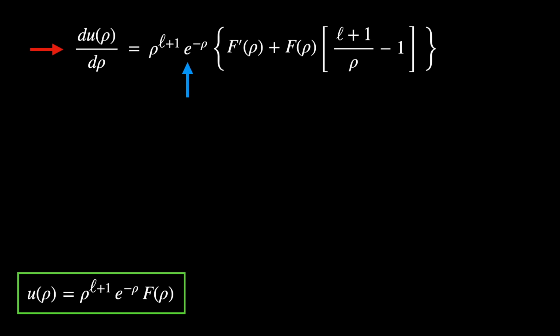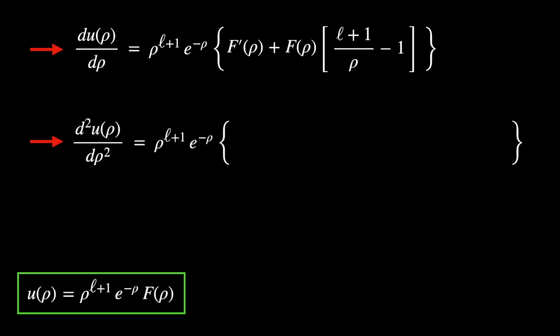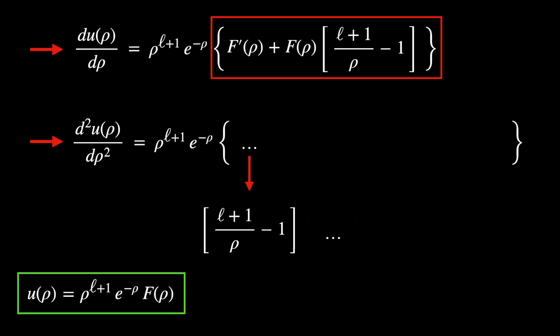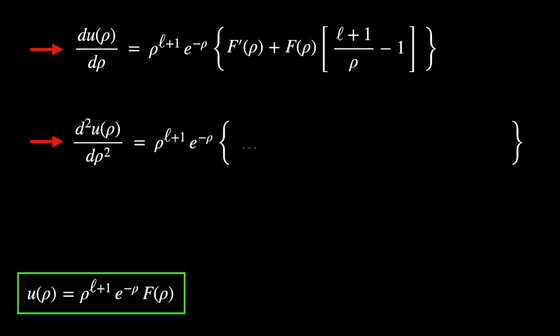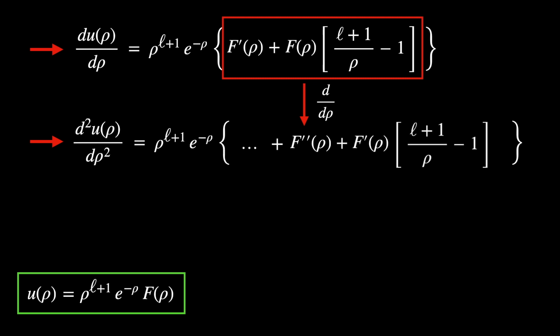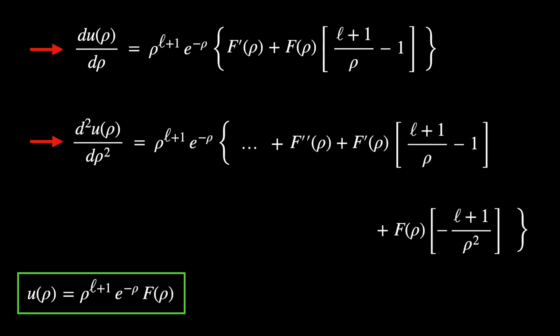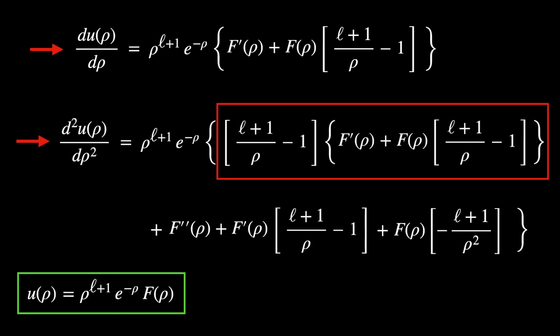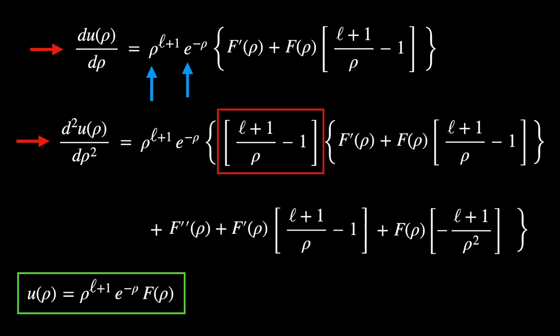Let's move on to the second derivative. Once again, we need to keep this in the standard form, applying the product rule once more. We will again have a term that comes from differentiating the two prefactors. These curly braces contain the terms in the red box above. Let's first hide these terms inside the three dots to keep things compact. The next term would correspond to differentiating the terms within the curly braces above. Expanding out the three dots. Recall that this is just a factor that results from differentiating the two leading terms outside, multiplied by the curly braces at the top.